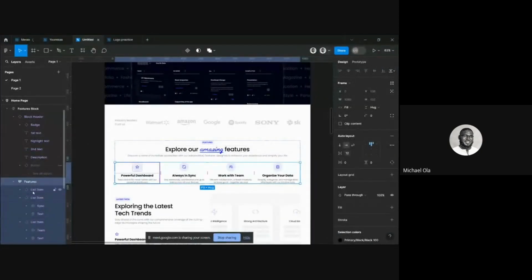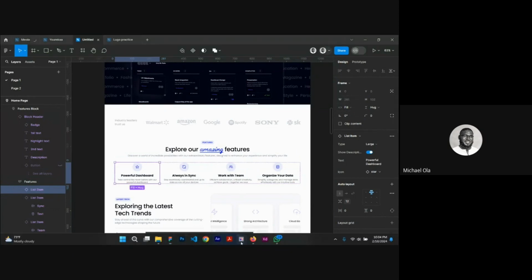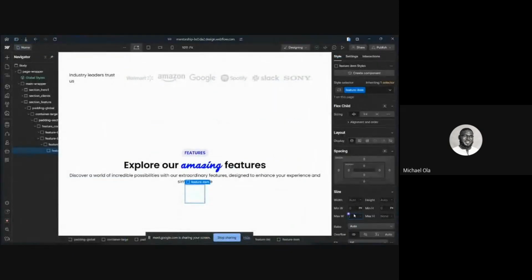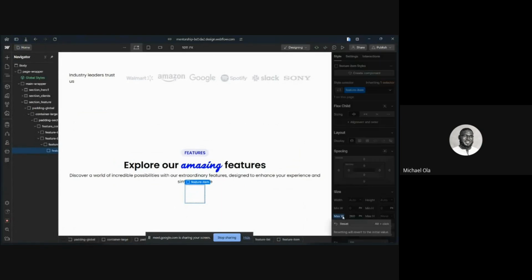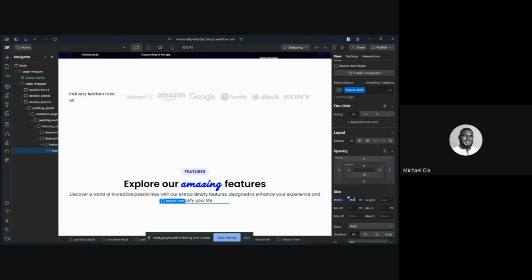This is 261 pixels. So I can just say 260 pixels. Let me add it here. Then of course divide by 16 rem to have it as rem.